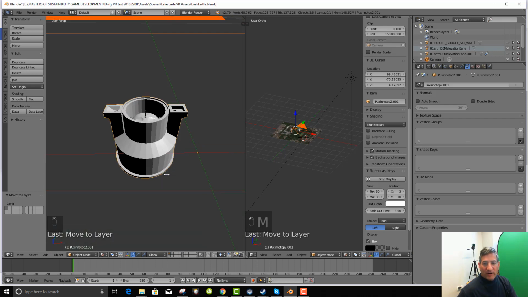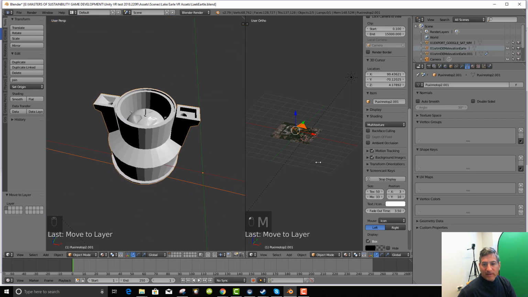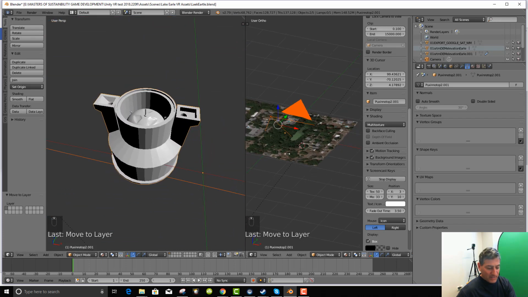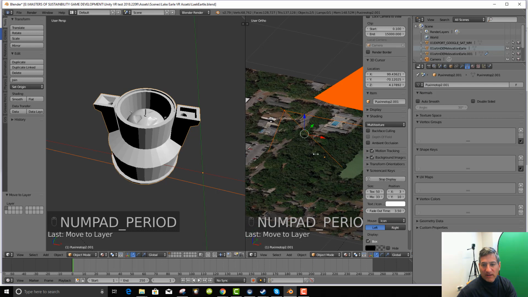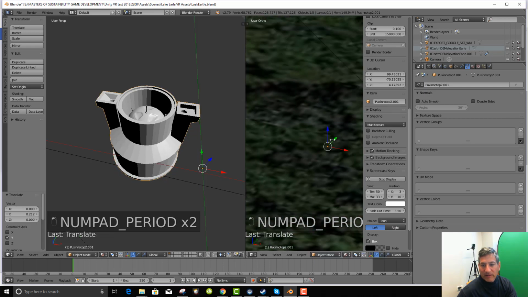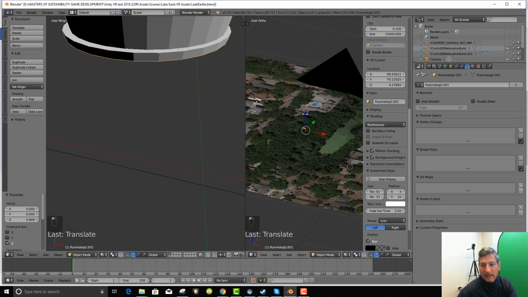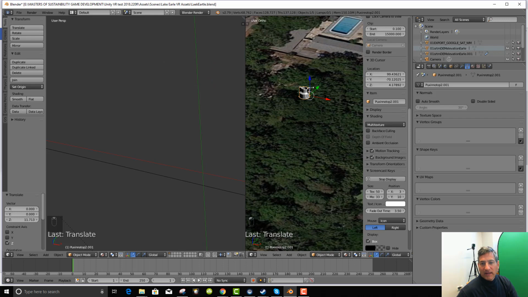But where did it show up? Well, we need to move it, so we can find it here, and if we hit the period key here, it should zoom in on it. So somewhere it's in the middle of the jungle here. So let me lift it up, and up there it is. And what's really cool is it seems to be the right size, more or less.